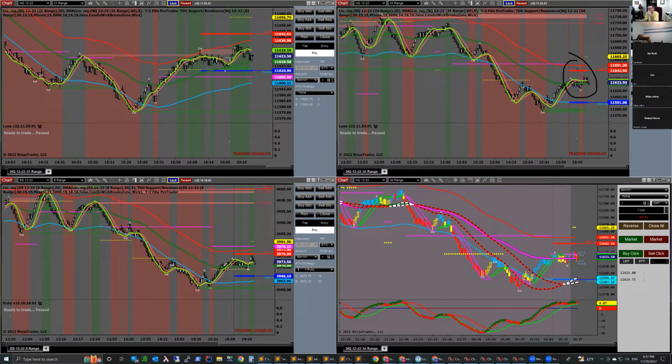What is ES doing? As you can see, ES is chopping in this fine range. There is resistance right there. There is support right here. That gap is about 9 points or so, maybe about a 10-point gap. And most of the bars are trading above the mid band, which is the EMA 55. Right, and which is what we generally use for support resistance as well. And looking at ES, the likelihood of a short here is highly unlikely.